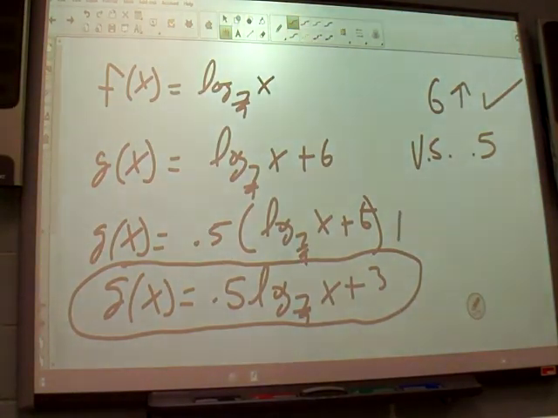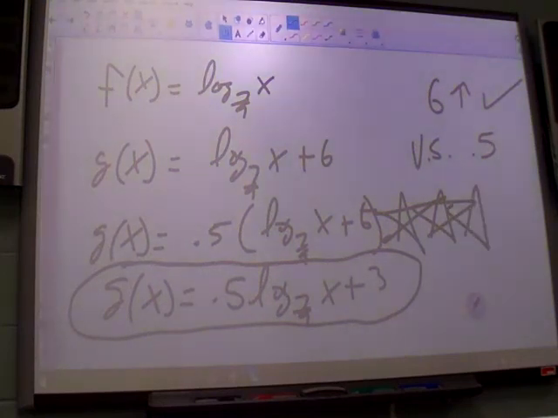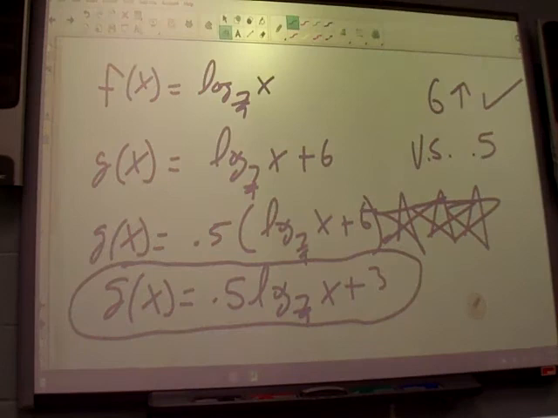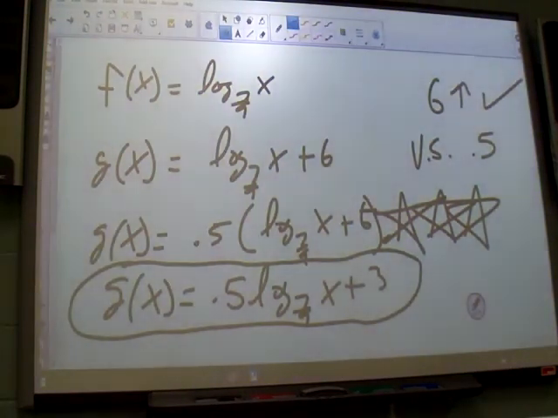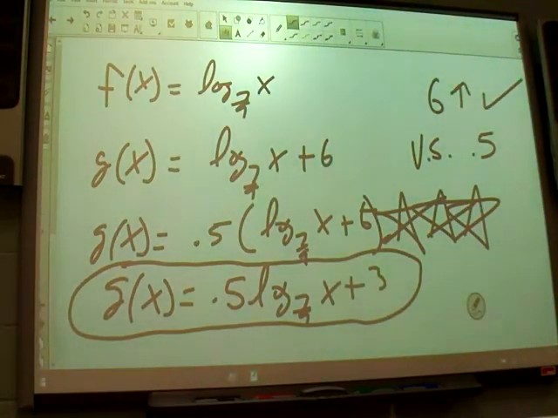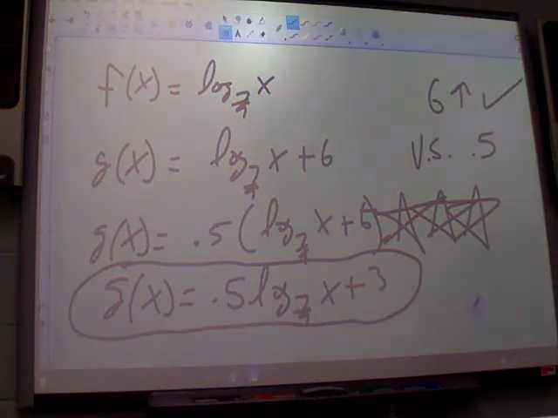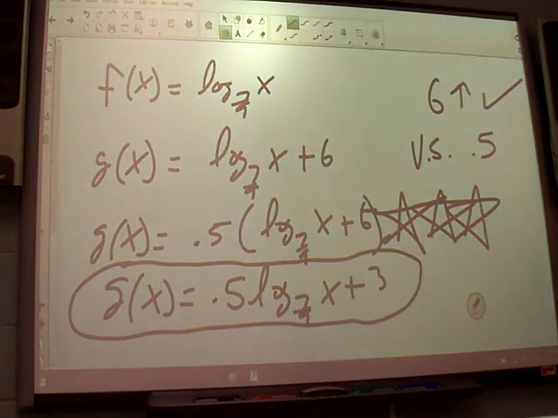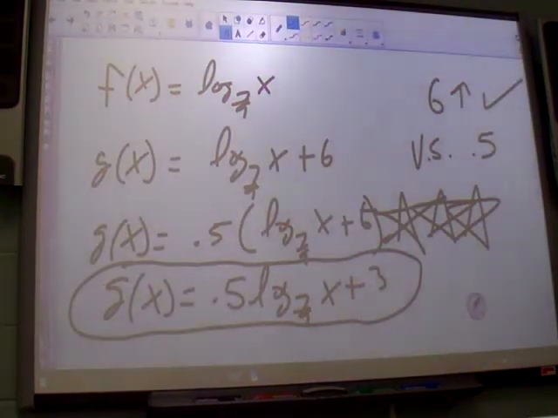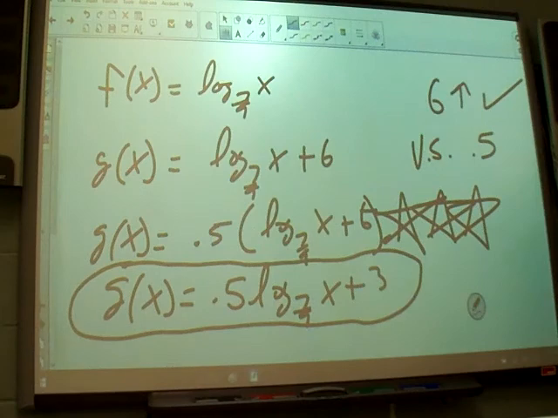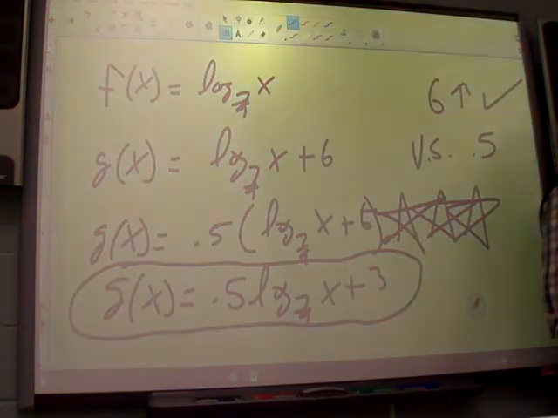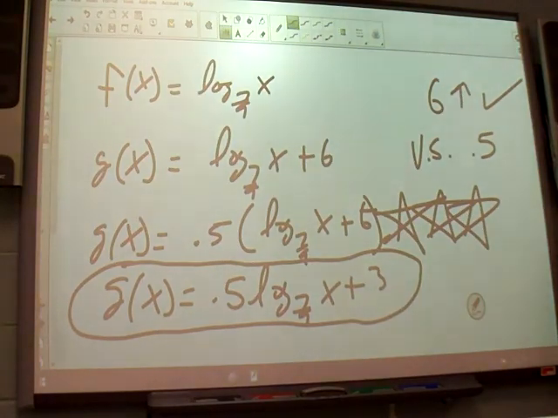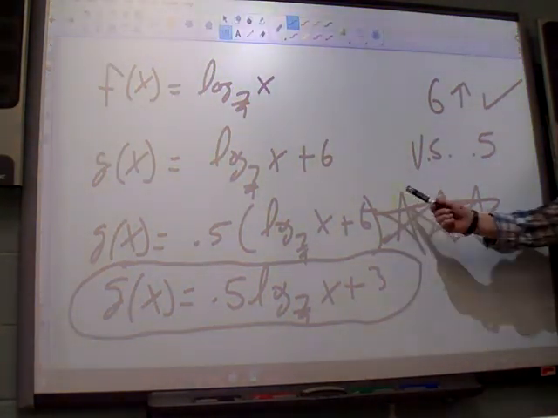Now, technically, right here where I put it in the parentheses, that's not a wrong answer, right? Just not simplified all the way. I would take this with the parentheses like that, but what would be way wrong would be, you couldn't put it like that. Because if you put it like that, you showed the 0.5 times the first one, but you didn't show it times the last one. That's the difference between the parentheses and not, right?